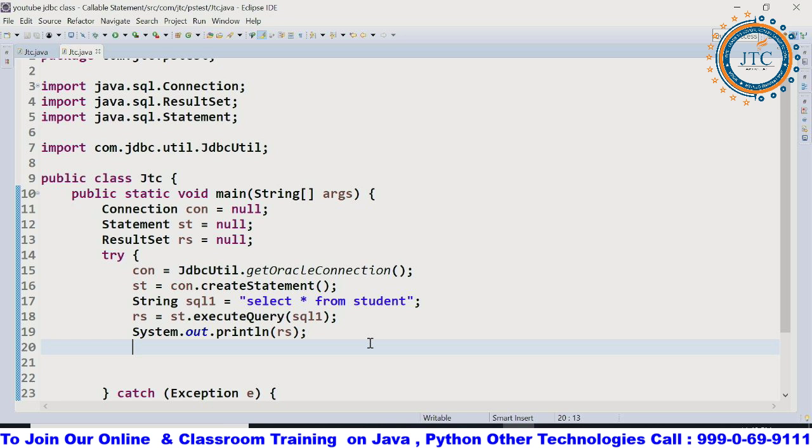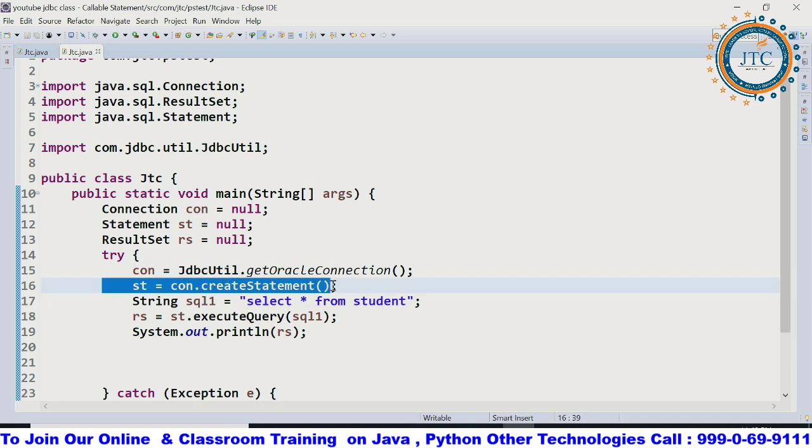Whenever you write create statement, guys, or in the case of prepared statement, in both cases, if I haven't specified anything over here, the type of result set we get with the help of this statement is the forward result set only.